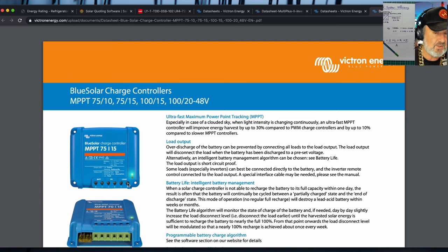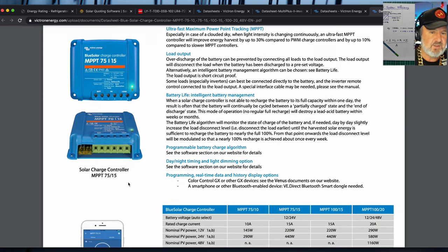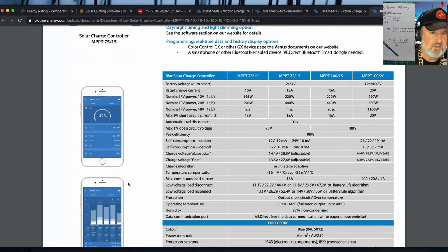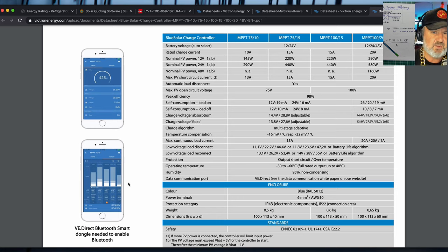So you can connect, for instance, your lighting to this, and it will turn it off if the batteries get low. It can even be used as a nightlight system. So at nighttime, it turns the lights on for you. So it can do some smarts. But MPPTs are very, very efficient. One of the things I like about this, particularly for applications like RVs and tiny houses, is the monitoring is your phone.